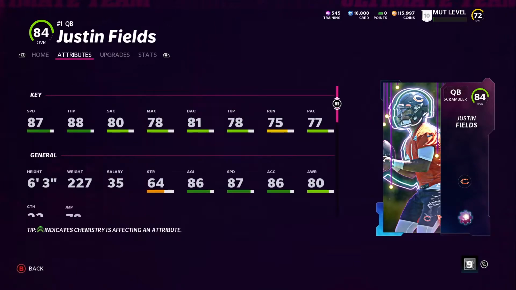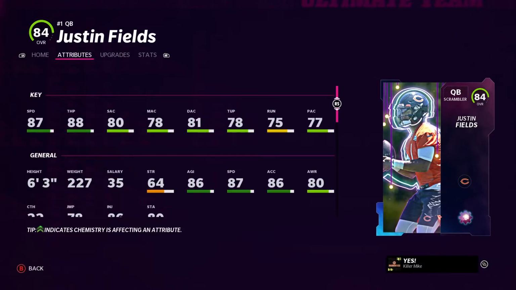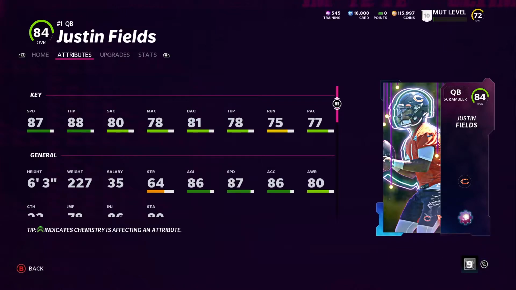He's the fastest quarterback in the game with 87 speed, and he's got 88 throw power. Accuracies aren't great, but no quarterback this early in the game has great accuracies anyways, so I'm not too worried about that. Most concerned about the throw power, being able to fit the ball into tight gaps, and with 87 speed, easy scramble yards should be available with this Justin Fields card.